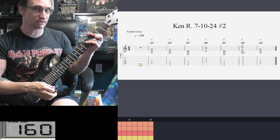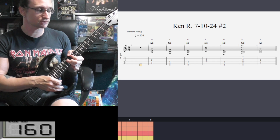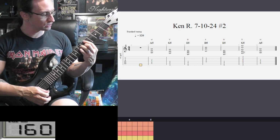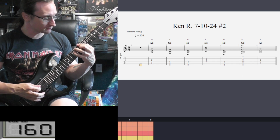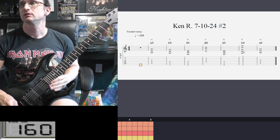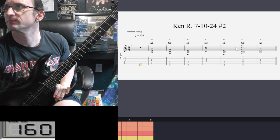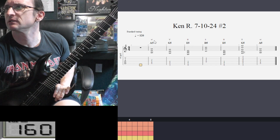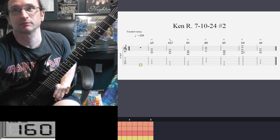So chords 1, 4, and 5 are major chords. Chords 2, 3, and 6 are minor. Chord number 7 is diminished. If you notice here, some of these are lowercase and some are uppercase. So 6, 3, and 2 right there are lowercase because you can make a minor chord happen. This is the 5 right here, the only one that's uppercase because you can make a major chord.